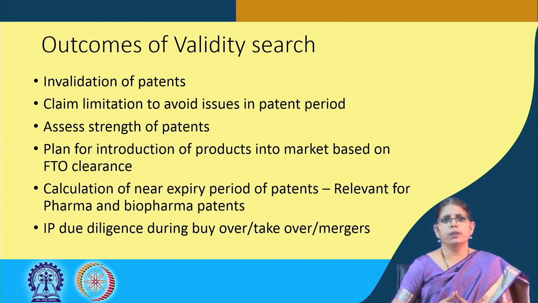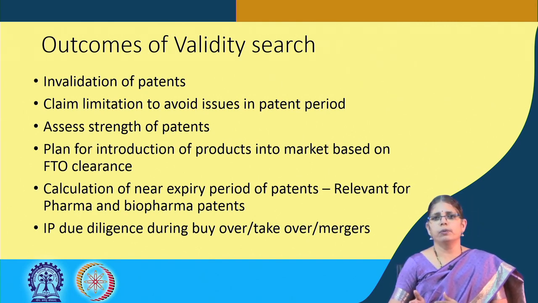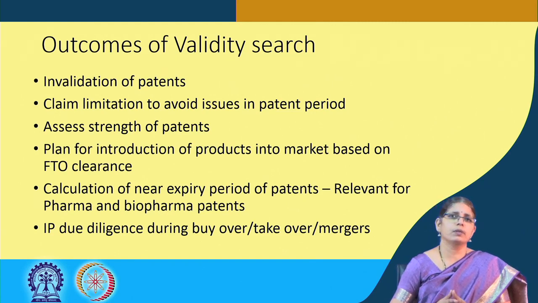In the case of pharma and biopharma patents, understanding the context of validity search becomes important from looking at one, the reassignment information, and second, looking at the patent term extension. So, when you are planning the entry of generics into the market, we are potentially waiting for the period of validity to expire in relation to patents.